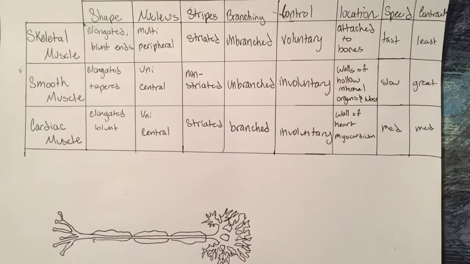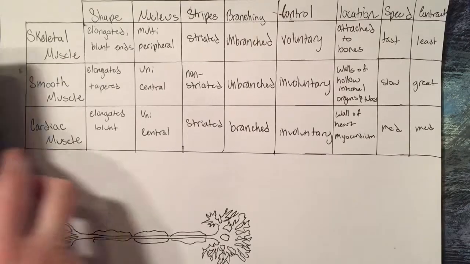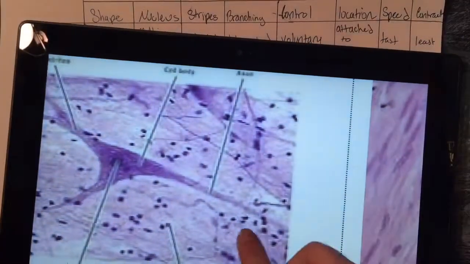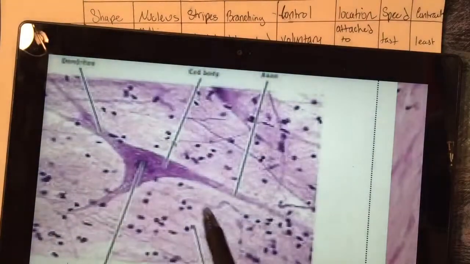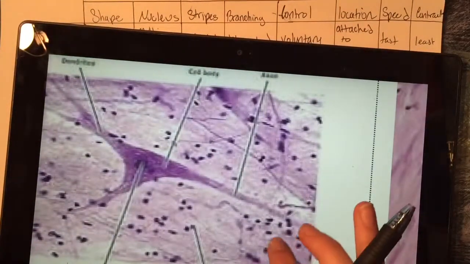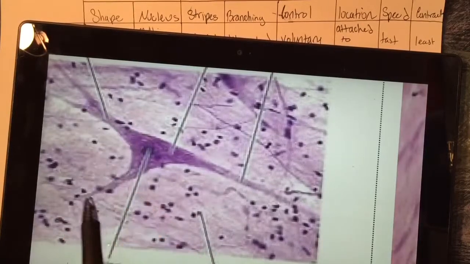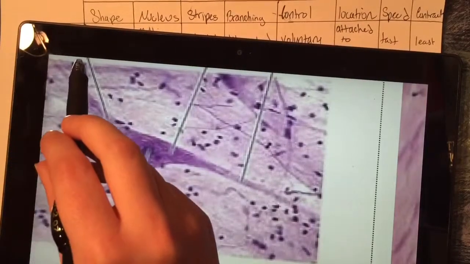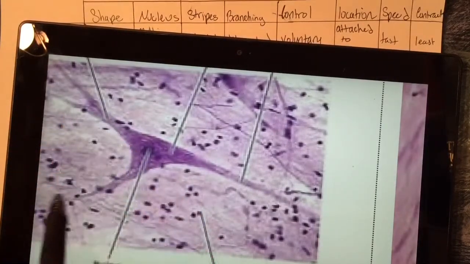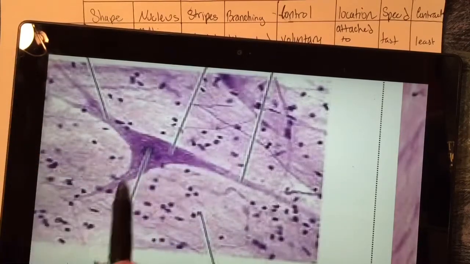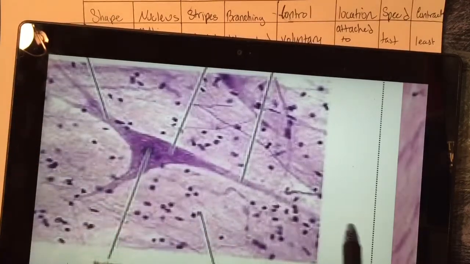Nervous tissue usually looks like this. You have a neuron, which is what everyone assumes does the main communication. So it has dendrites, a cell body, and an axon. The dendrites are going to be receiving information from previous cells. Cell body, axon sending it out.